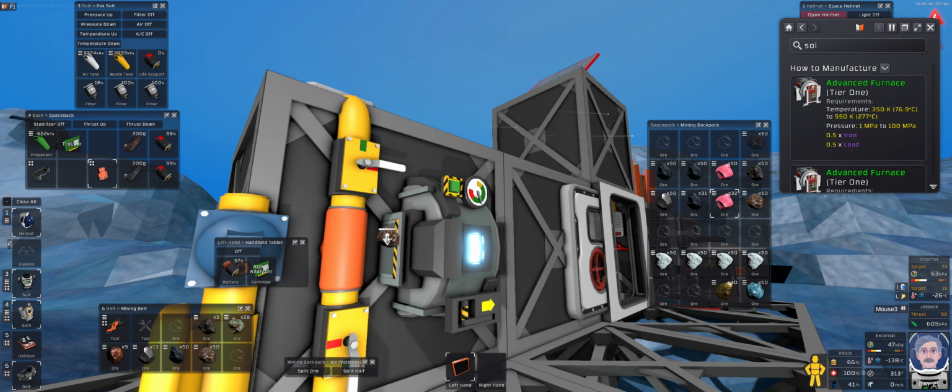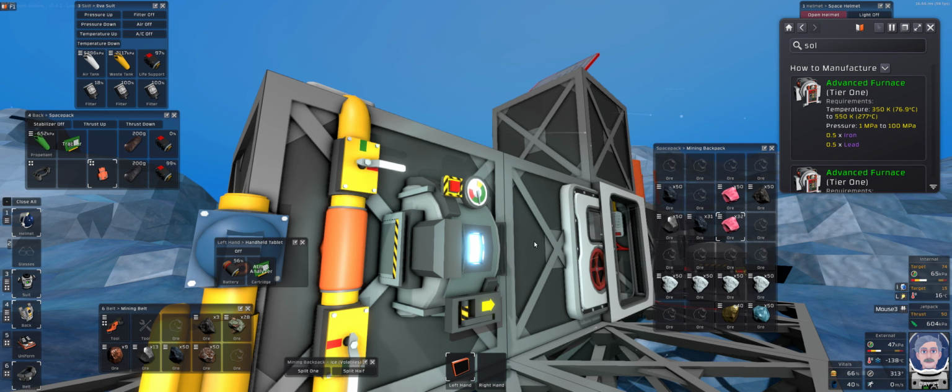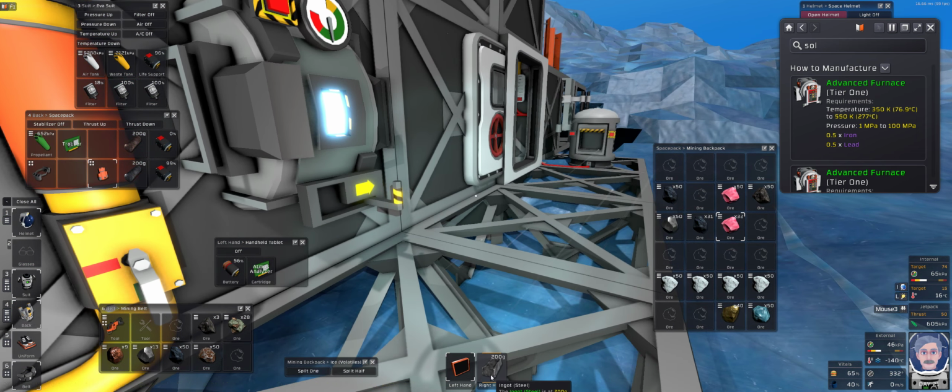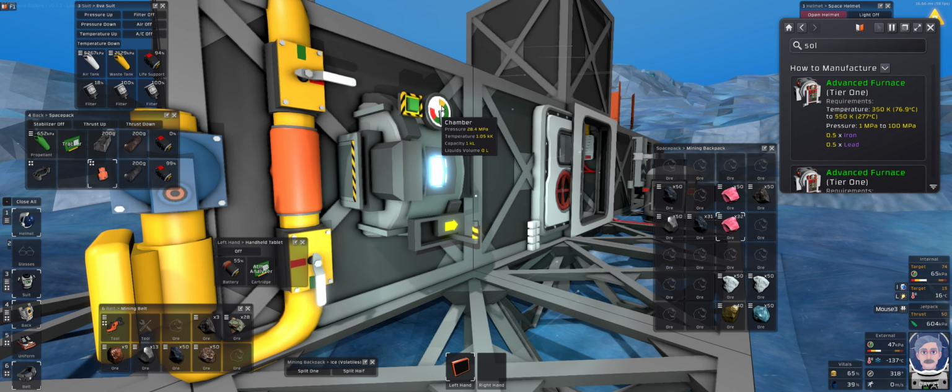Temperature low. Temperature critical. Temperature low. Yeah, pop the steel. And let's see, where are we now? 1,000, alright. I can do some silicon, I think. I'll just let it spit out each ingot as it does it, just in case the temperature drops. Silicon, I think it's 900. I'm not 100% though.